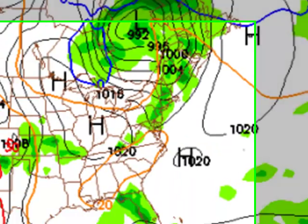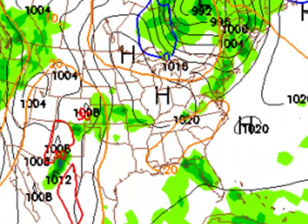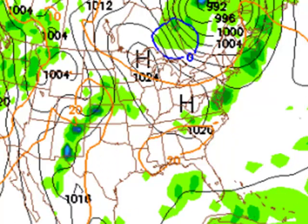Let's look at the GFS model, and this is the precip until 8 p.m. on the GFS, pretty much dry, but then it does get some nice thunderstorm chances going, at least in terms of isolated or widely scattered storms as we get into this evening. A lot of the other modeling is the same. So what I'm doing with today's forecast is mentioning the chance of some late afternoon and evening scattered thunderstorms. A lot of us will probably stay dry, but the storms that do form will produce a lot of lightning, and there is the chance of some damaging winds and some hail with any of the storms that do fire late today.